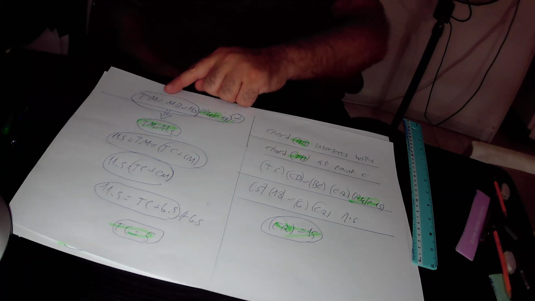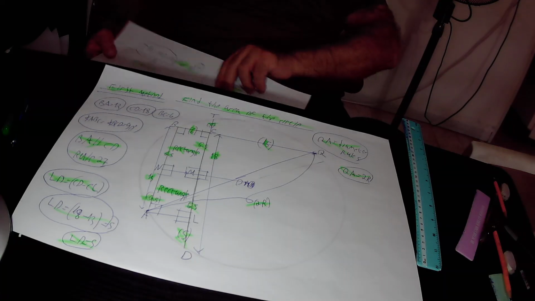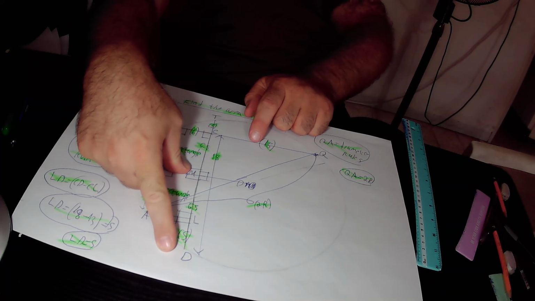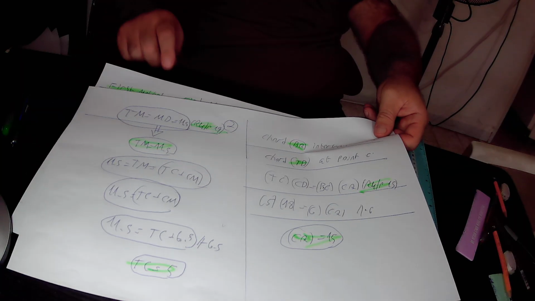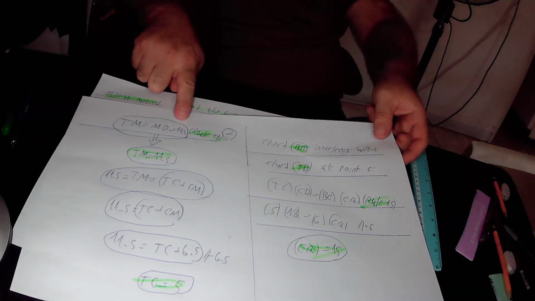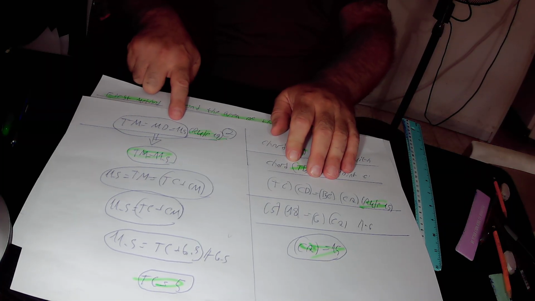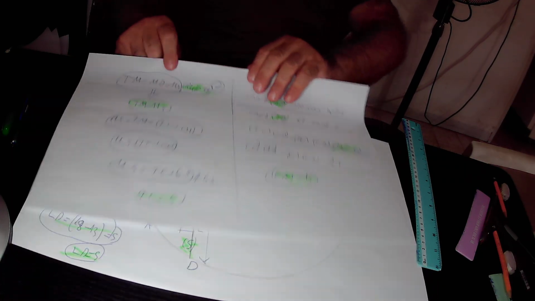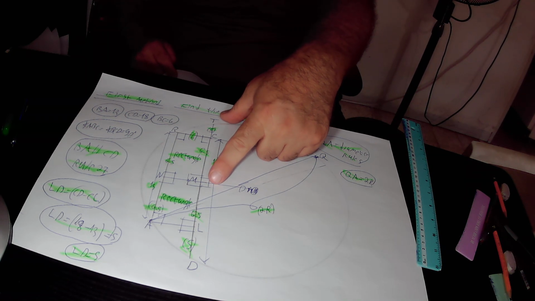According to rule 19, TM equals MD. But MD in total equals 6.5 plus 5, that is 11.5. Okay, now I tell you that MD equals 11.5, and from this equation TM equals MD equals 11.5, we derive that TM is also equal to 11.5 units in its length. This is side TM, which equals 11.5 units in its length.